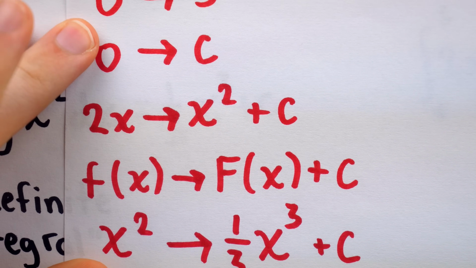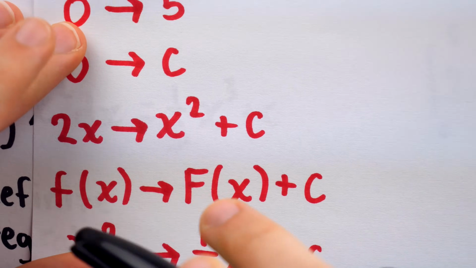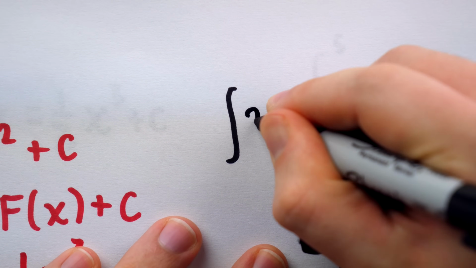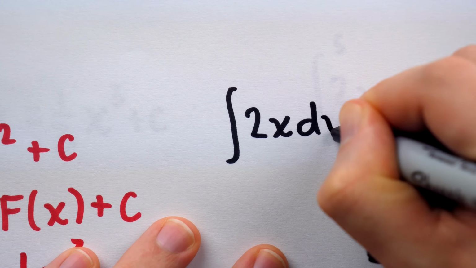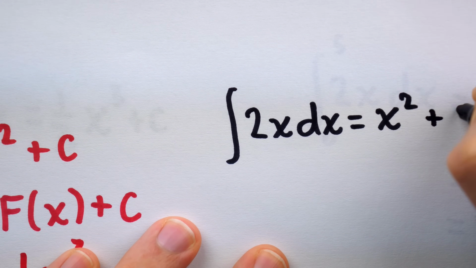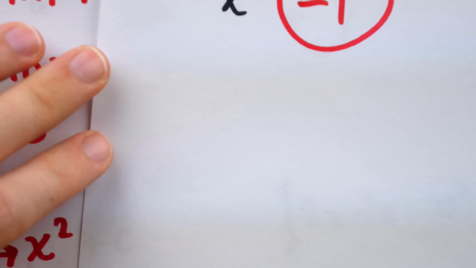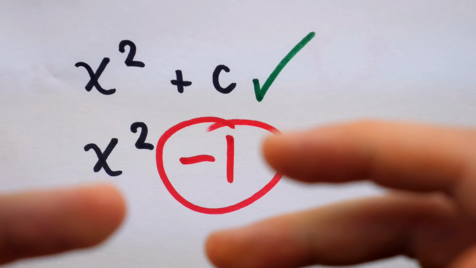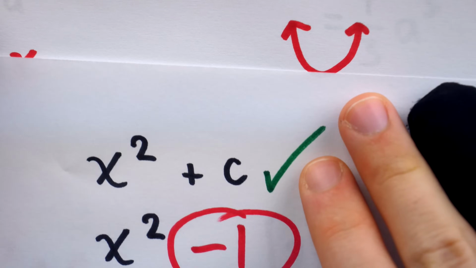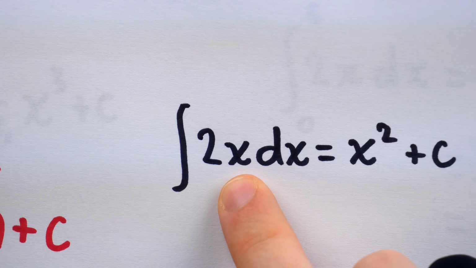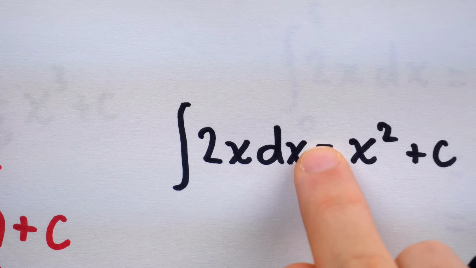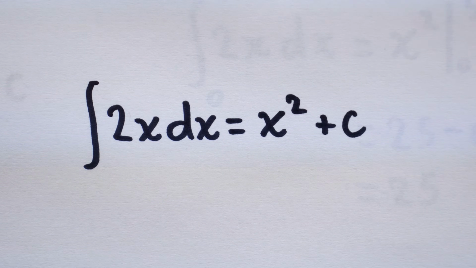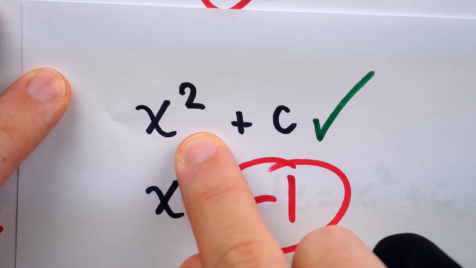Just as another example, going back to our list of antiderivatives, the general antiderivative of 2x is x squared plus c, so we could write the indefinite integral of 2x with respect to x is x squared plus c. So why do calculus teachers so mercilessly strip away your points for this mistake? Well, for one, it's genuinely not a correct answer. X squared is an antiderivative of 2x, but it's not the general antiderivative, and if you're asked to evaluate this, it is asking for the general antiderivative. The only correct answer is x squared plus c.